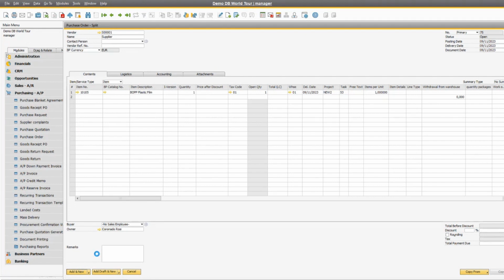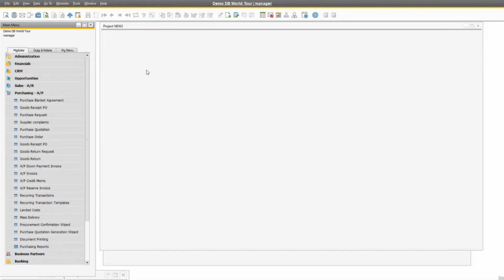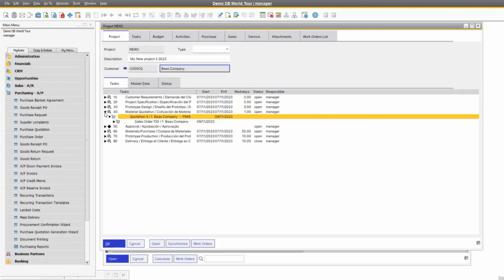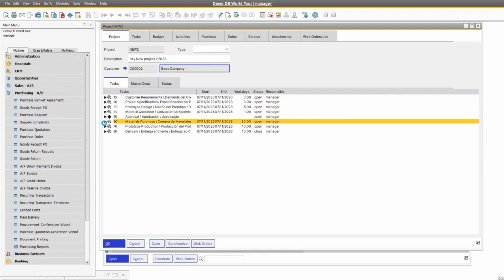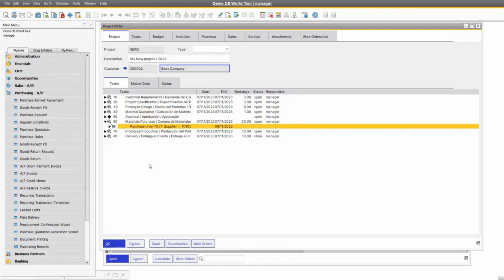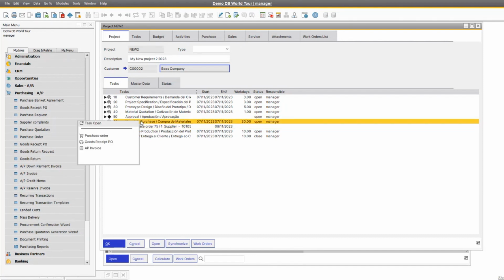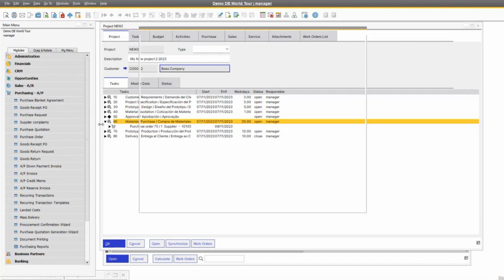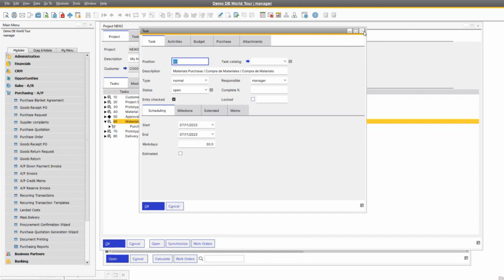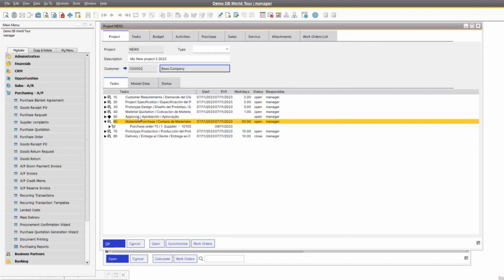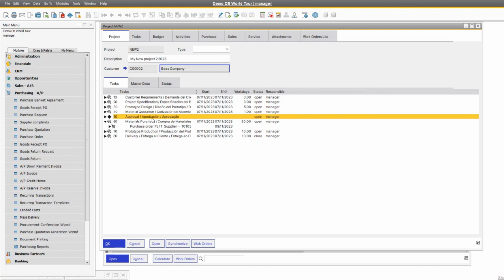And again, I pull up the project. You see it there right away. Okay. If I close this one, and I believe I did this one, there we go, material purchase. Okay. So again, you can go here and you can always open the task here. For example, if you say, hey, you know what? I want to go in here and I am going to my task open. Let me go to this one.